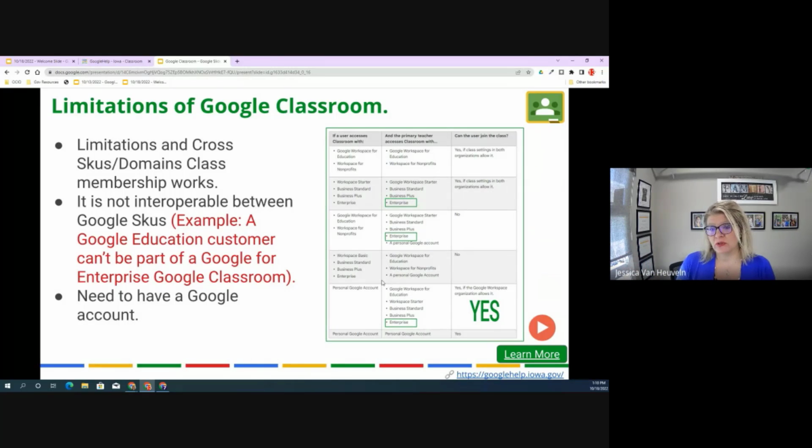They can then join the Google Classroom. We allow people with personal Google accounts to join our classroom. So that is a workaround, a valid workaround. If you're working with the public sector, you would then need to say, hey, you have to have a Google account. This is how you create a Gmail account, and then they can join our Google Classrooms. So those are some things to consider if you are working with the public.